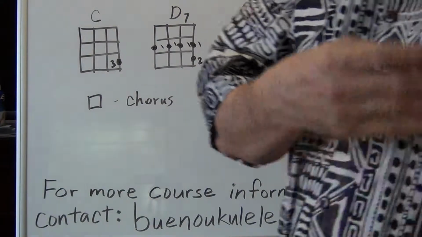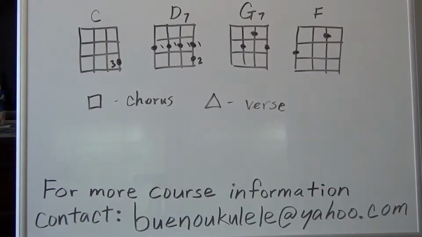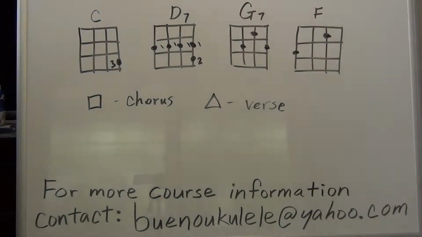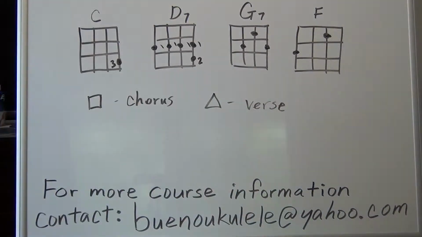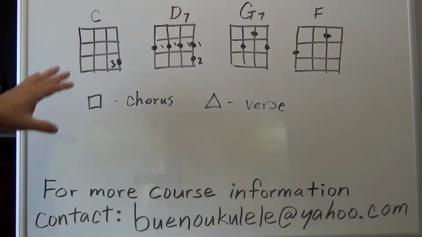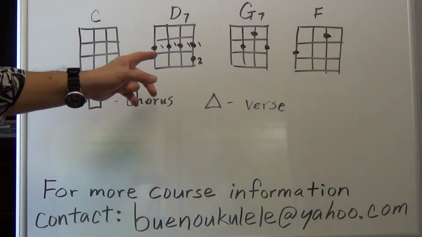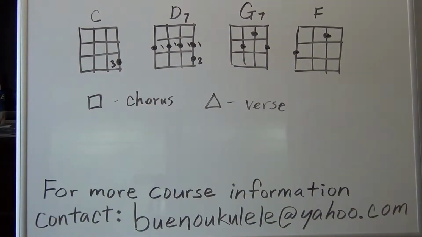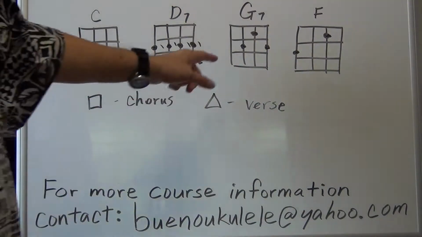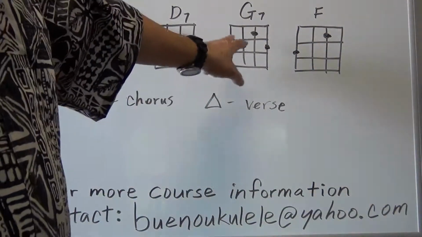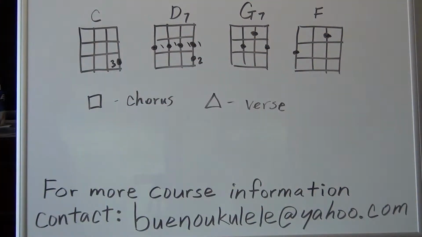Now what we're going to do is a quick chord count exercise, making sure that we can do the chords for the entire song. And once again, this is our review. I would say that even though I have the chords up here written with the fingering over here, I'm going to show you some stuff that you can do. Also, you may notice for G7 and F, I didn't write the fingering. Okay, because you should know that already.